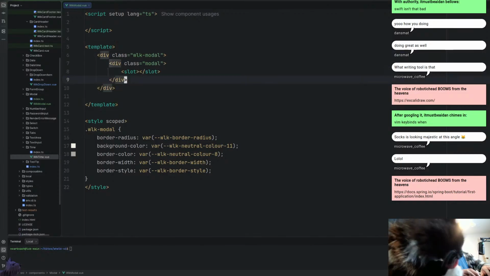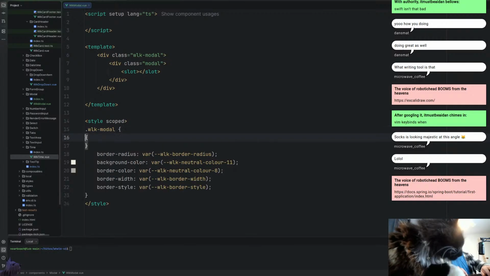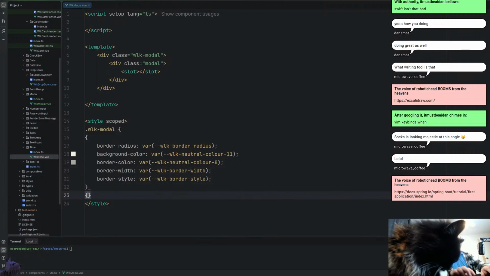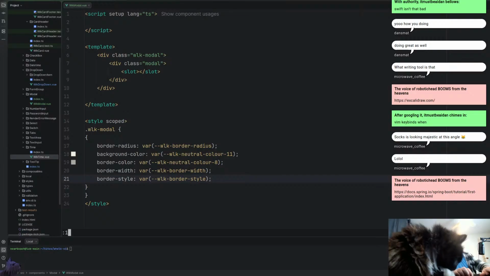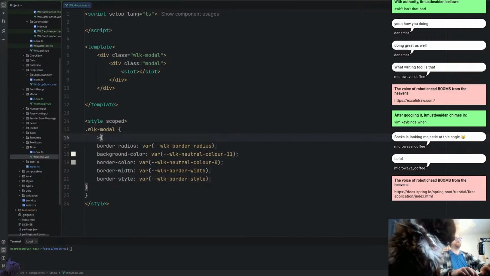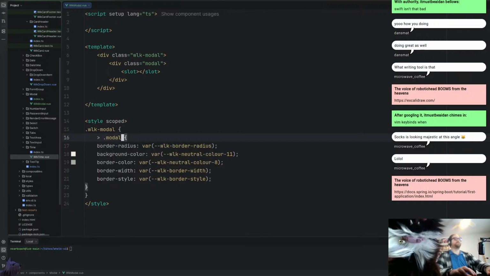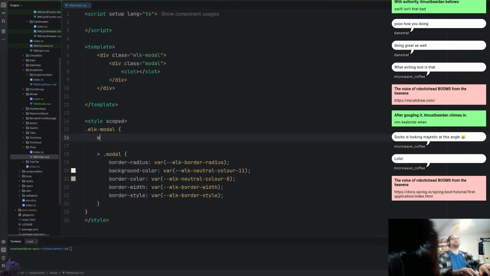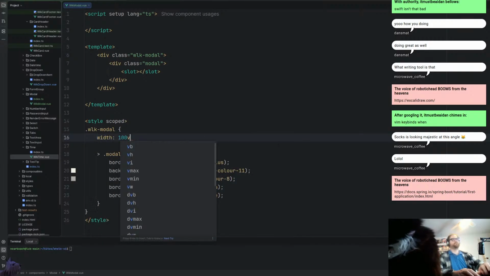So the Welk modal will be the mask. So we're just going to open up like this. Don't worry about this all breaking. I'll fix it up, I swear. We'll go to line 16. We'll then do a modal. Like that. We've got the lint doing that. And then what I want to do here, width is going to be 100 view width.